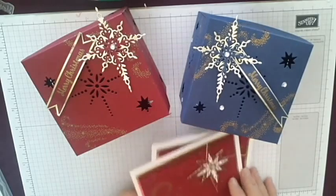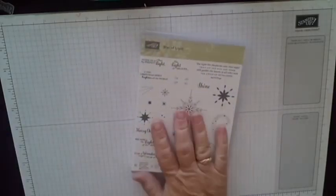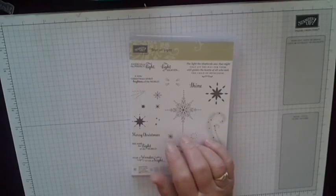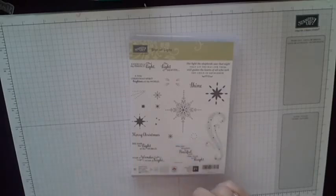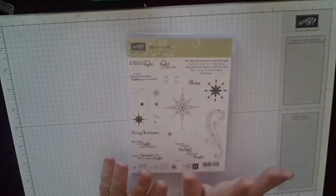Okay, so to get started, we'll be using the Star of Light stamp set, and we'll be using Cherry Cobbler cardstock, and we'll be using Versamark and gold embossing powder. Okay, so the Star of Light is a beautiful set. As you know, it's one of my favorites.